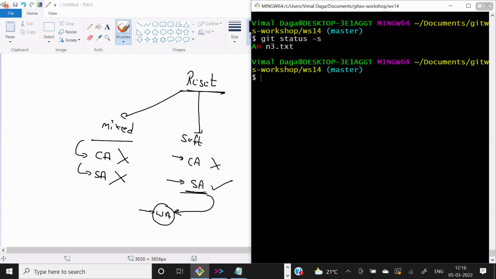So guys, in my initial class, I talked about how in the staging area we maintain multiple flags. So these are the flags. A means this file is added in the staging area, but not in the commit area. M means this file has been modified, where? In my working space, or working area. So this is what they are doing.